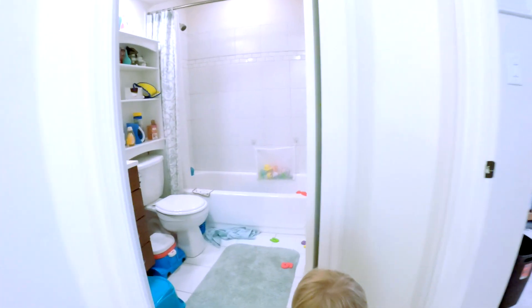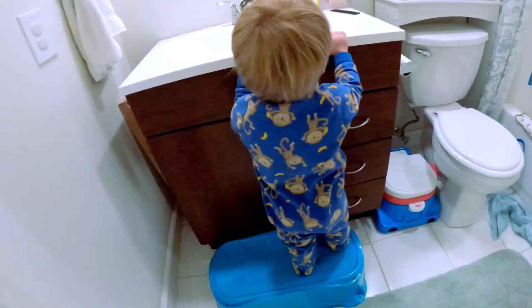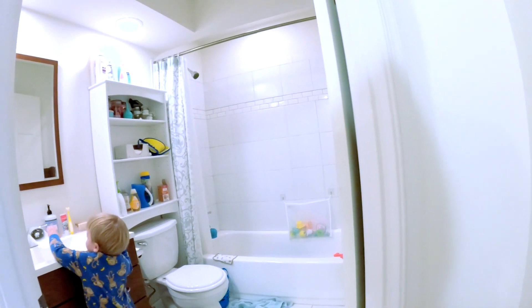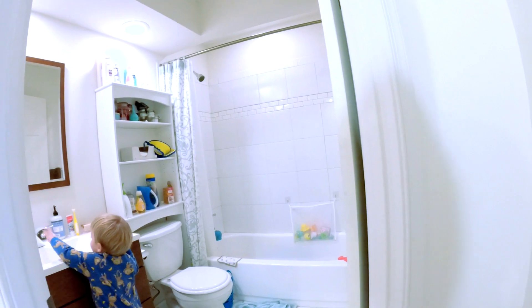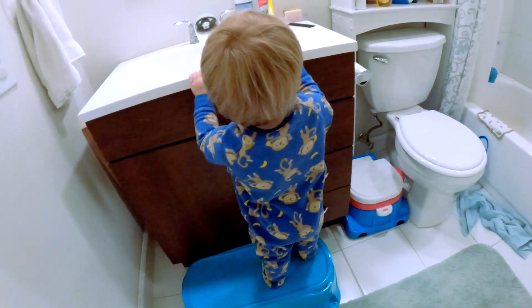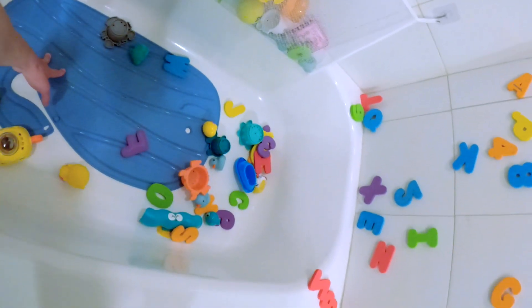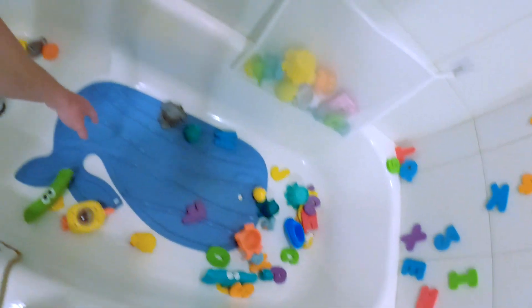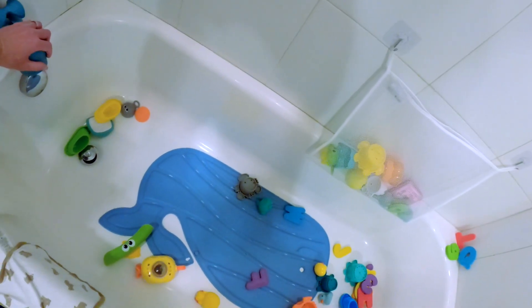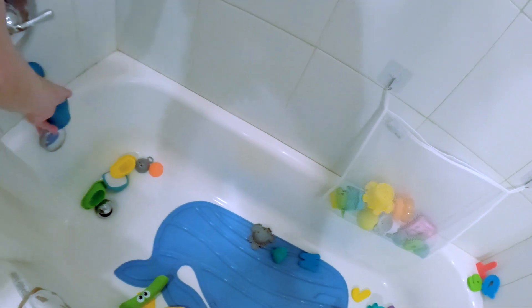Next stop is Xander's bathroom. We've got the step stool, which came as part of his infant bathtub, and a faucet extender so he can wash his hands and brush his teeth — or at least so we can help him do those things. These aren't strictly baby-proofing items, but they do make the bathroom more toddler-friendly. The important things in here are the spout protector and the bathtub mat — a non-slip surface for bath time and a rubber buffer for any sharp edges on the faucet.